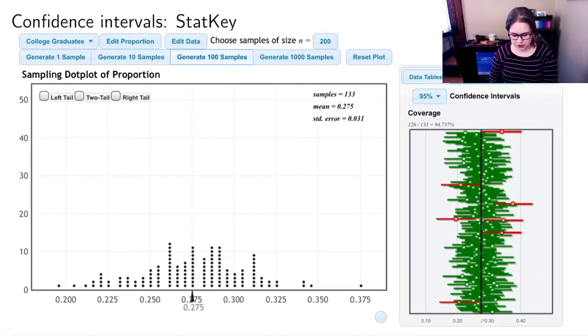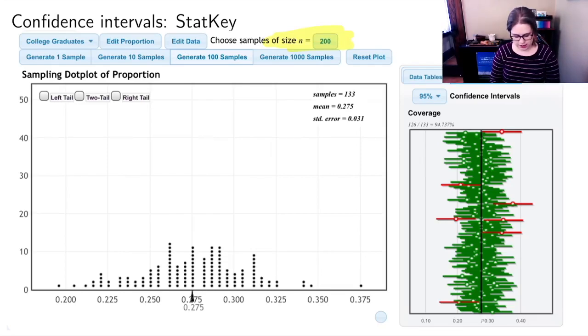All right, so I just want to make sure that I highlight a few things here for you. So one is the reason why each of these samples was of size 200 is because it says choose samples of size n equal 200.